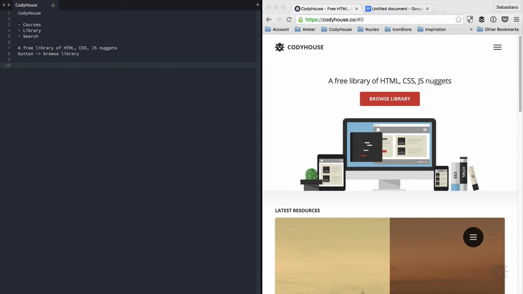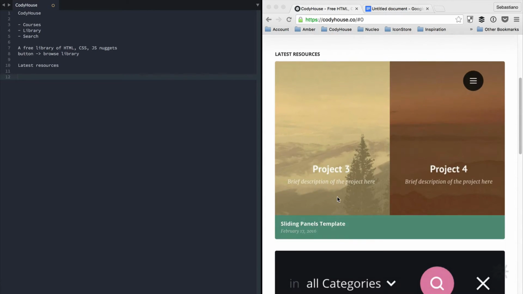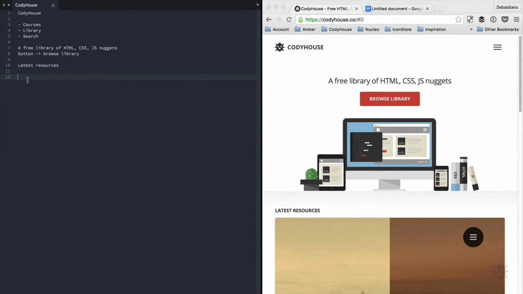Then we have some more text, latest sources. And finally, we have another list. This time it's a list of images. So I'm just going to put image 1, image 2, image 3, and image 4.